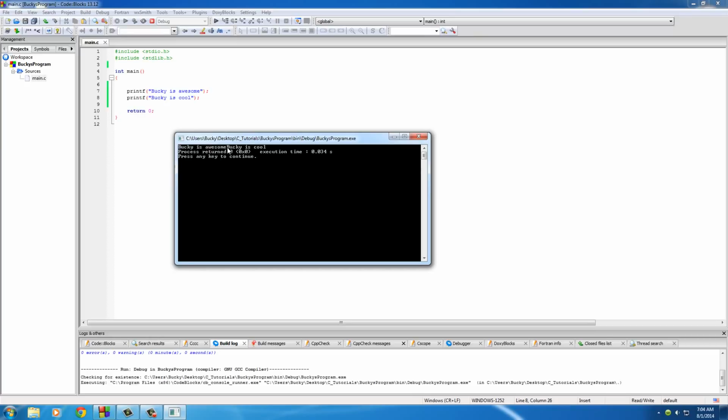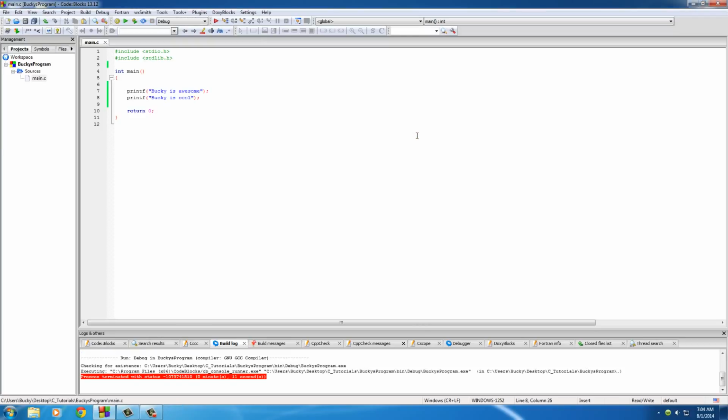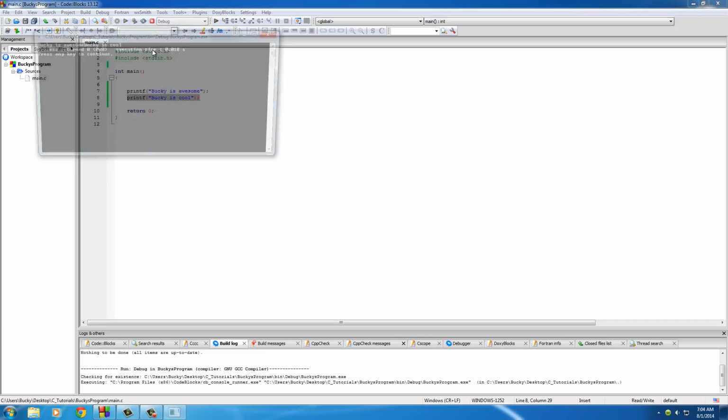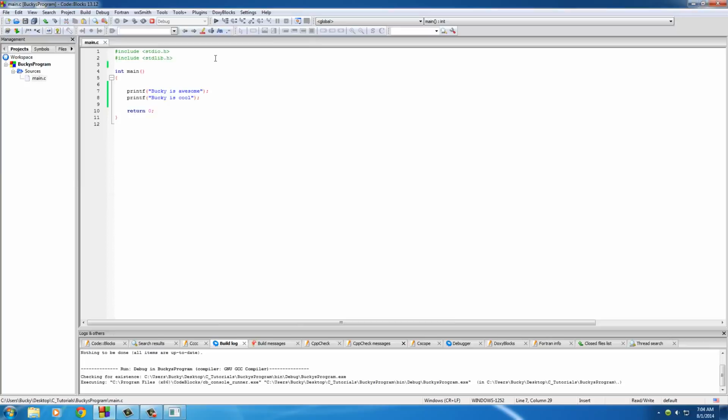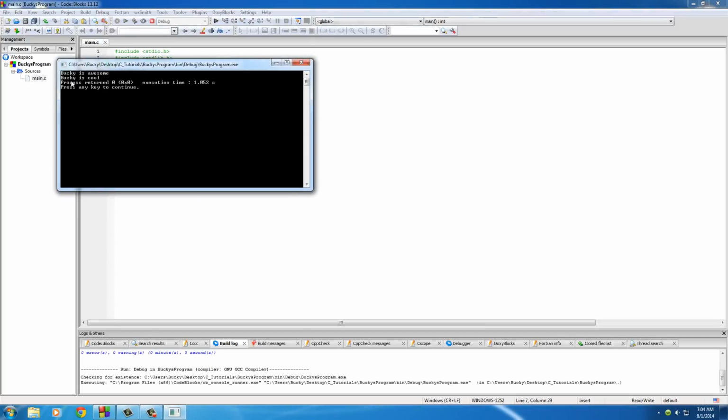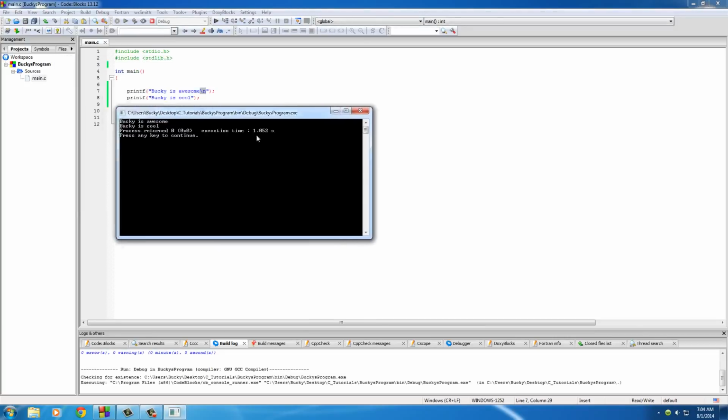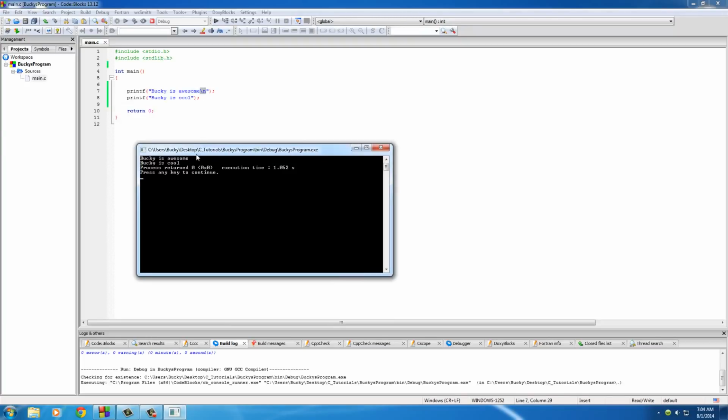Well, the reason that this second one isn't on a new line is because we didn't tell our computer program to put it on a new line. All we said was print out Bucky is awesome and then print out Bucky is cool. And what did it do? Oh, it printed it out on the same line. So in order to move things to a new line, you need to actually use a special character, and that's \n. Now this has special meaning in C, and it pretty much says go to a new line. So now whenever we run this, close this one, it's going to print out the first one, Bucky is awesome. In that new line, it's not actually going to print \n. It just knows to go to a new line and continue printing the other thing.